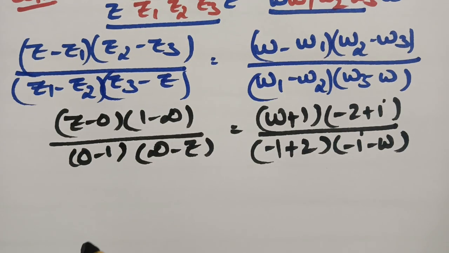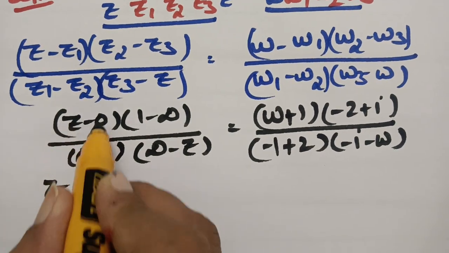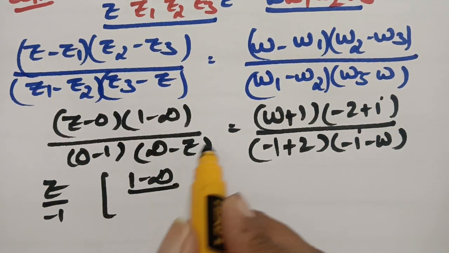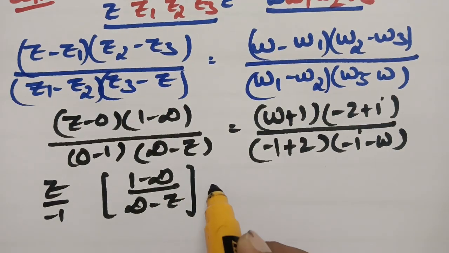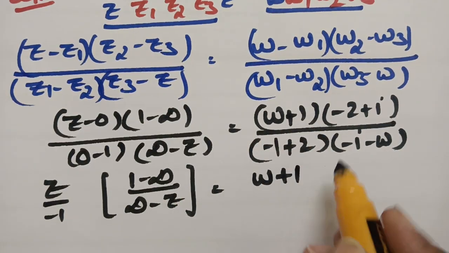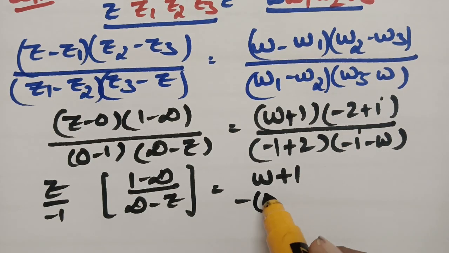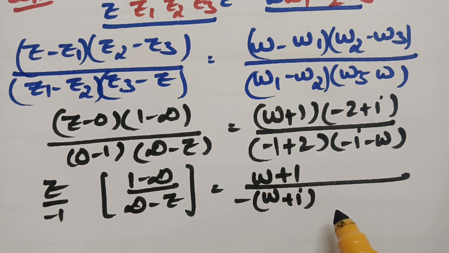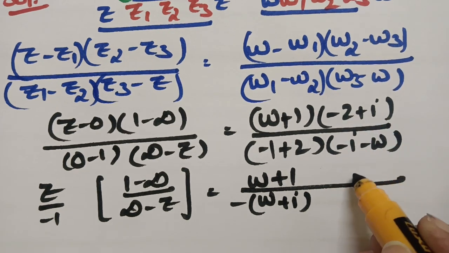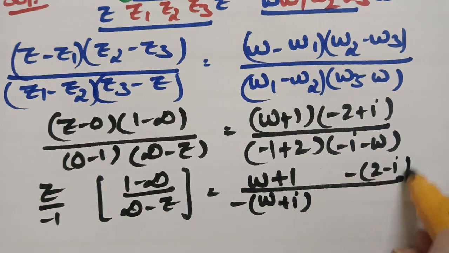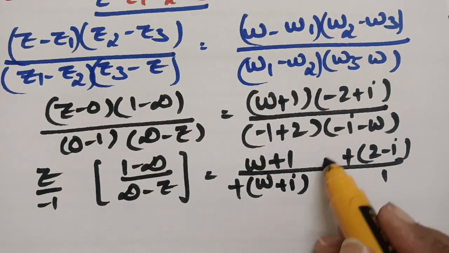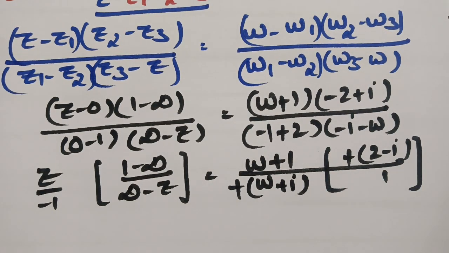After substituting, here is the logic: every time we have to keep Z at one place. So this is Z. Z minus 0 is Z. So this is minus 1. So what is this value? This is 1 minus infinity, and this is infinity minus Z. Clear? So W I'm keeping at one side, W plus 1. And if I take minus common, this is W plus i here. So this value will be W plus i. And next one here, if I take minus common, this will be 2 minus i, and this value is 1. Clear? So I can cancel this minus and plus. This will be 2 minus i.